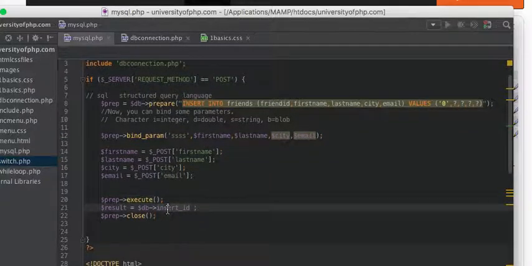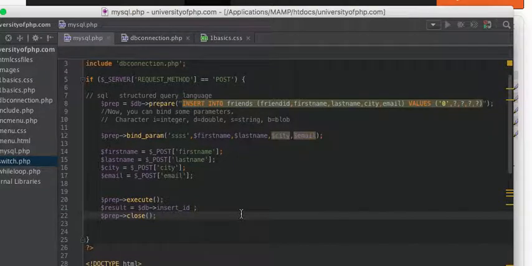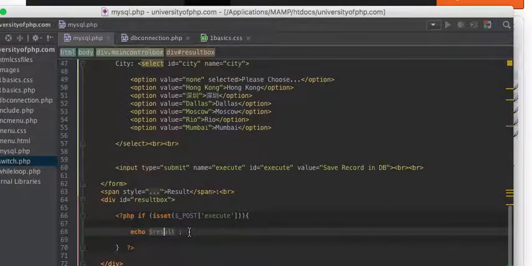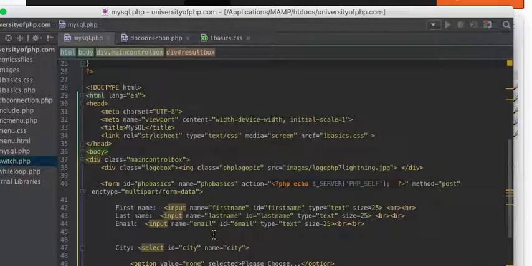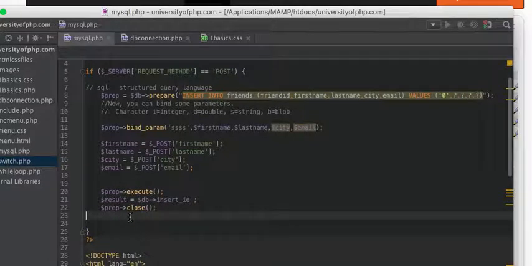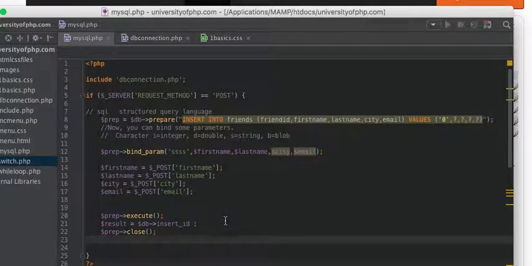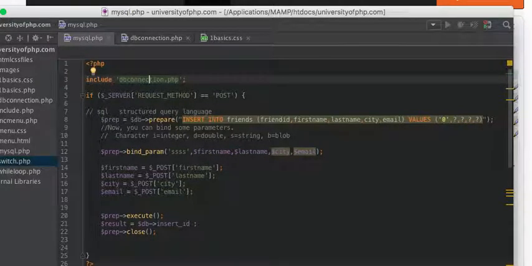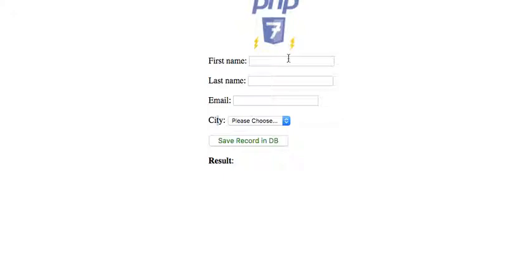Now what I've done is I've also assigned to result the insert ID, and that is the record number. Remember the primary key? And then we close our prepared statement, and then we send it back out here just to give us some feedback. All right. Again, copy this code exactly. Copy it exactly. I would name your files the same thing, at least the first time. Now, it may be that there'll be an error, but let's try.